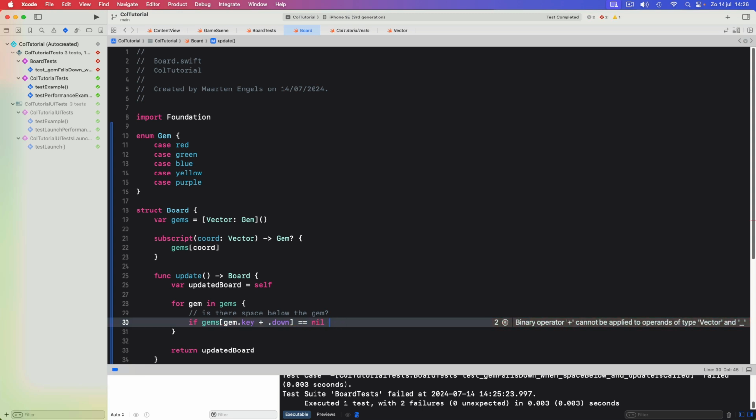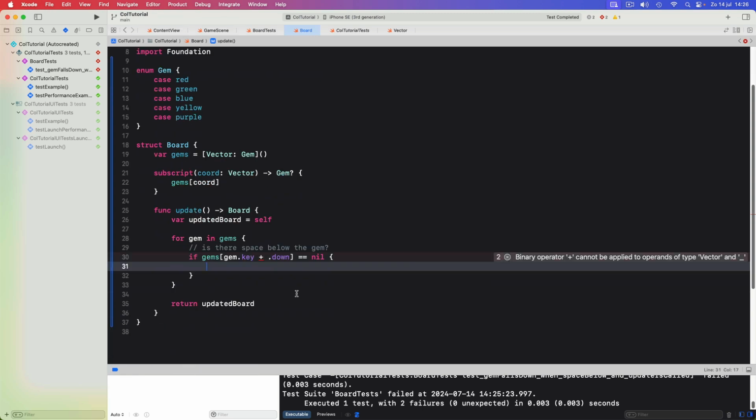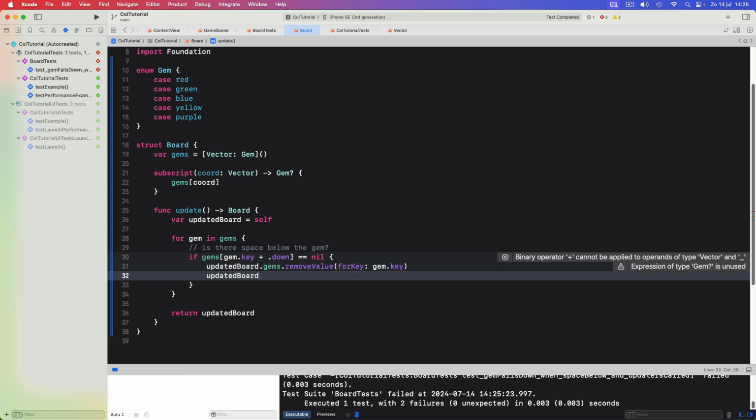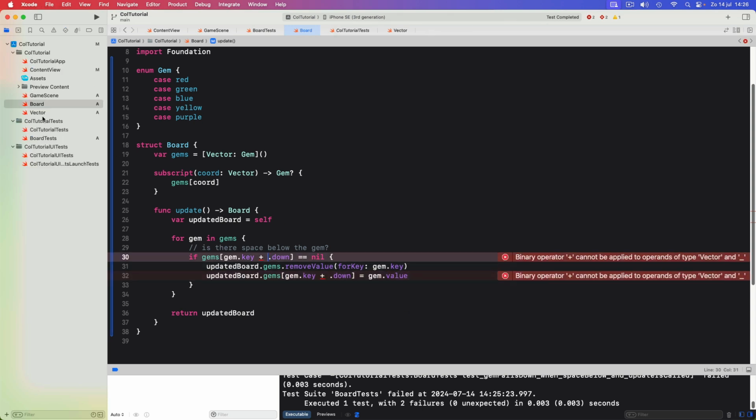And then we do updatedBoard gem.key, we remove the value for key gem.key, and the updated board gem.key plus down will be our gem's value, and we should define .down in the vector.